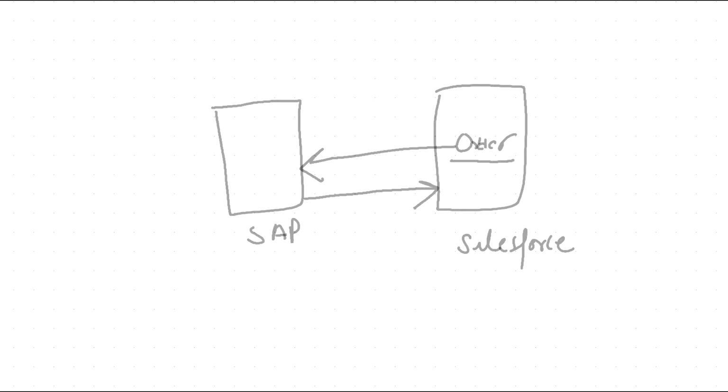If data is flowing from one system to the other and from the other system to the first system, then that is called bidirectional integration. If data is just flowing from Salesforce to SAP and SAP is not sending any data to Salesforce, that is just a one-way integration. Okay. So here, don't worry about this example. The main aim is to explain to you what integration is.